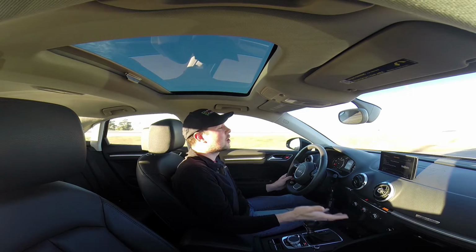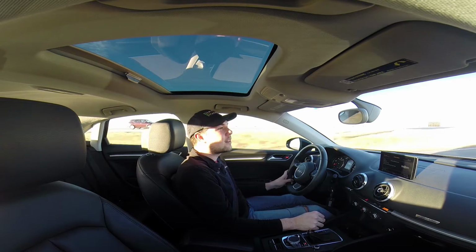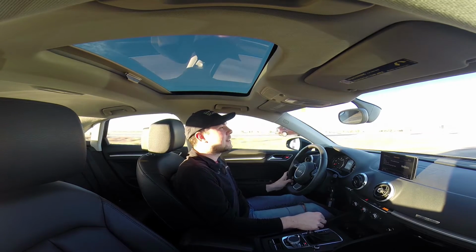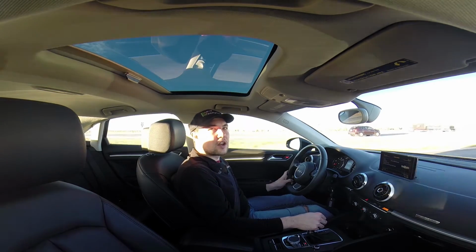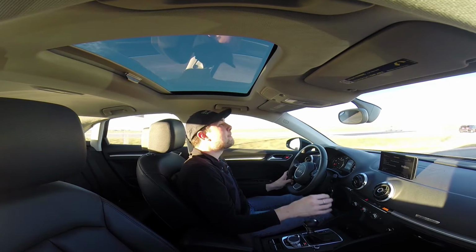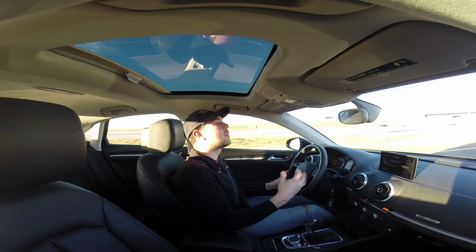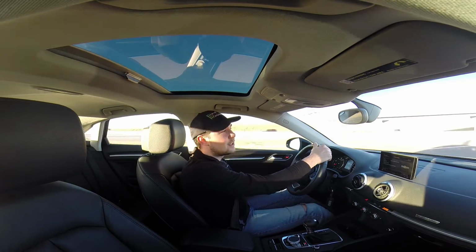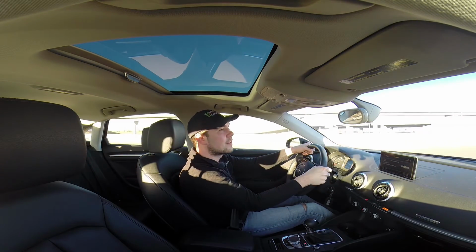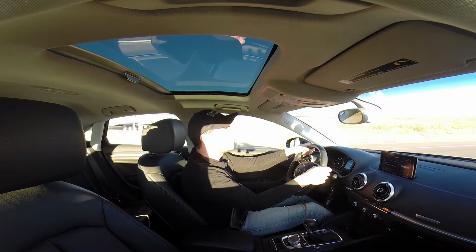I actually like to turn the systems off in this car because I really do like the way it drives. I like the way it pivots, and having the driving experience that I have, it is a fun car to drive where you don't have the computer intervening. But know that those systems are there to help you in inclement weather or with less experienced drivers or your teenagers that you may have in your family, that they will be safe and controlled in this car even if they get a little wild. So it will pull you back in.